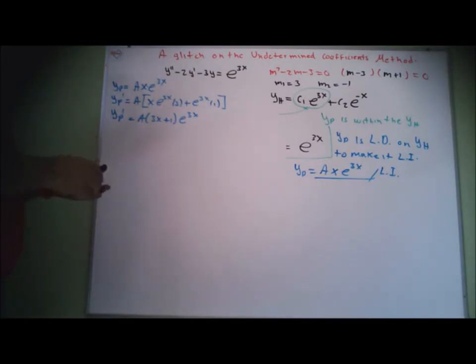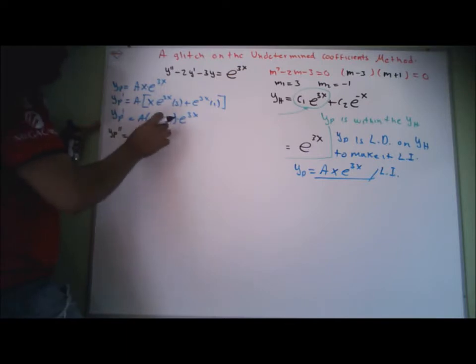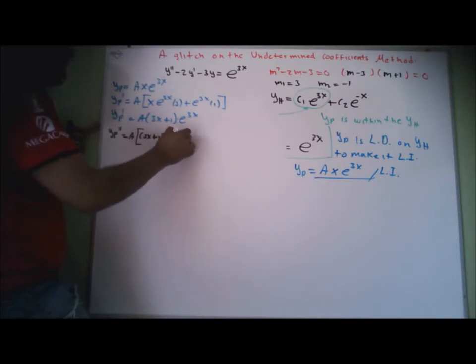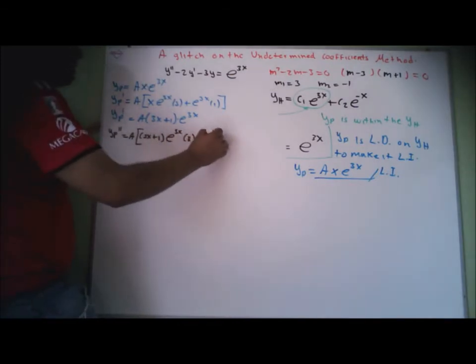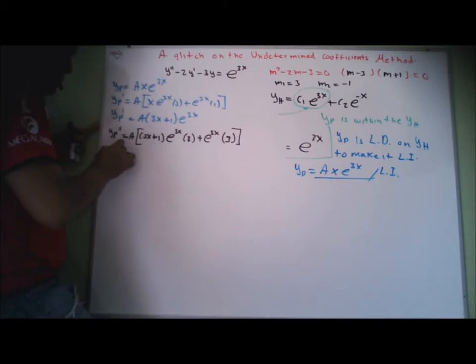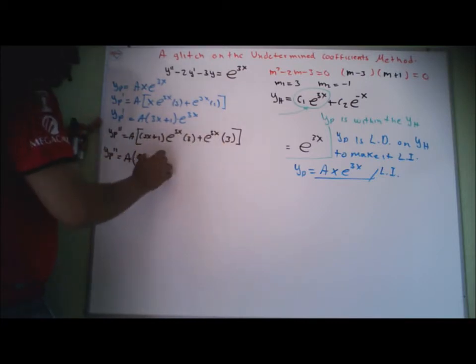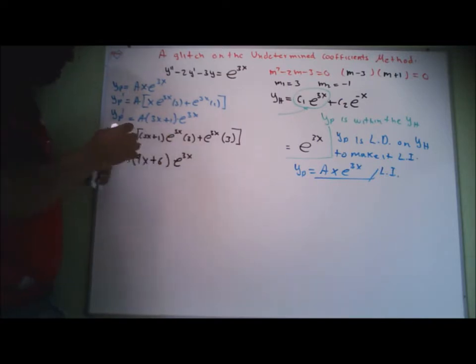Now the second derivative. Again we have multiplication. So the particular solution second derivative is going to be a, and here it is this times derivative of this, (3x plus 1) exponential of 3x times 3, and then plus exponential of 3x, derivative of this, 3. So the second derivative, let's factorize what we can: 3 times 3x is 9x, and 1 times 3 is 3, plus 3, plus 6, exponential of 3x, okay?